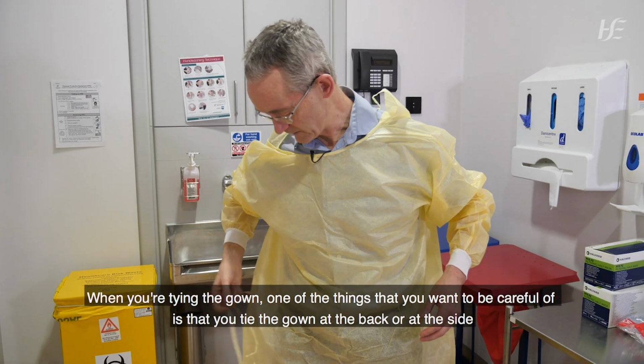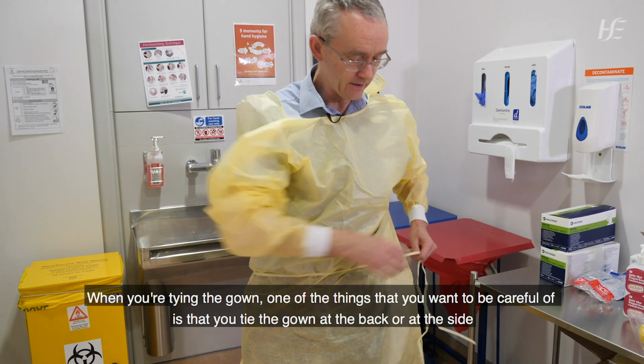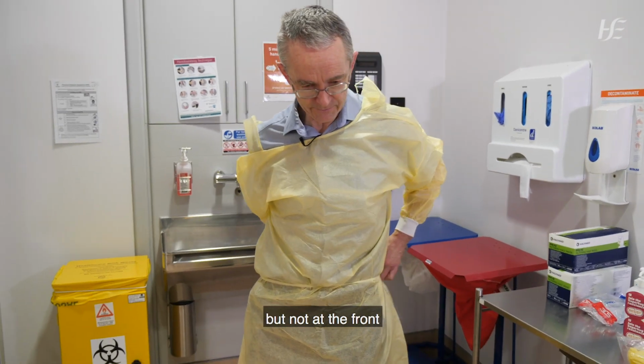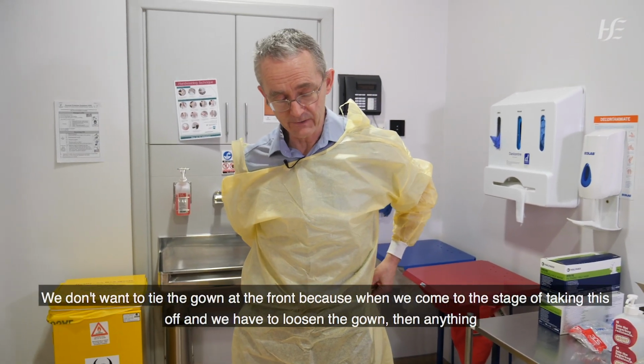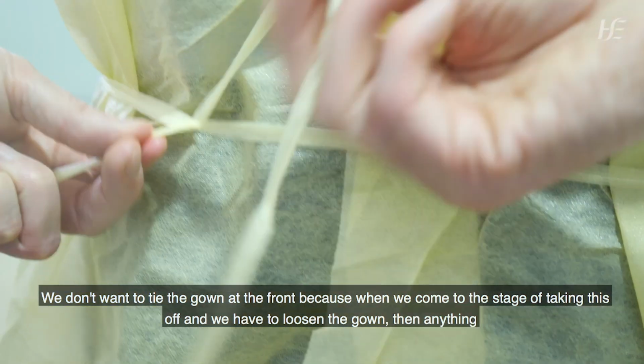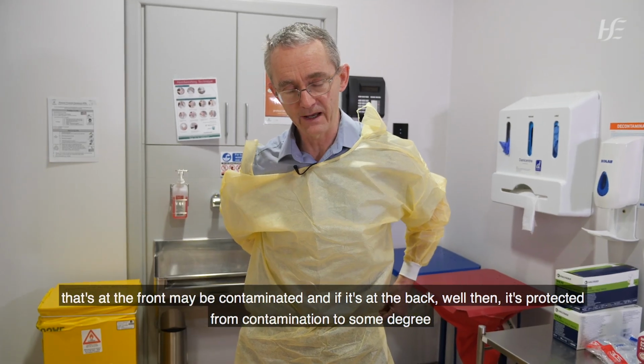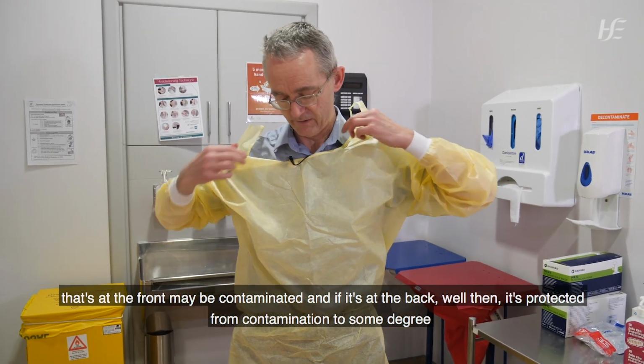For tying the gown, one of the things that you want to be careful of is that you tie the gown at the back or at the side, but not at the front. We don't want to tie the gown at the front, because when we come to the stage of taking this off and we have to loosen the gown, then anything that's at the front may be contaminated, and if it's at the back, well then it's protected from contamination to some degree.